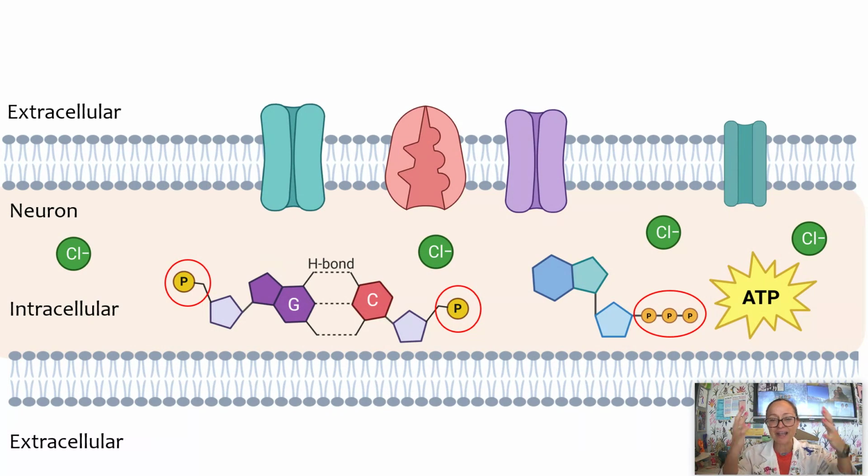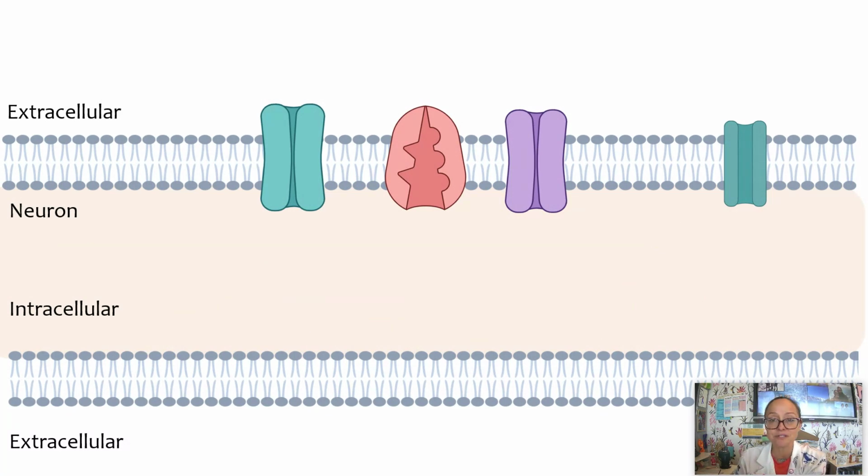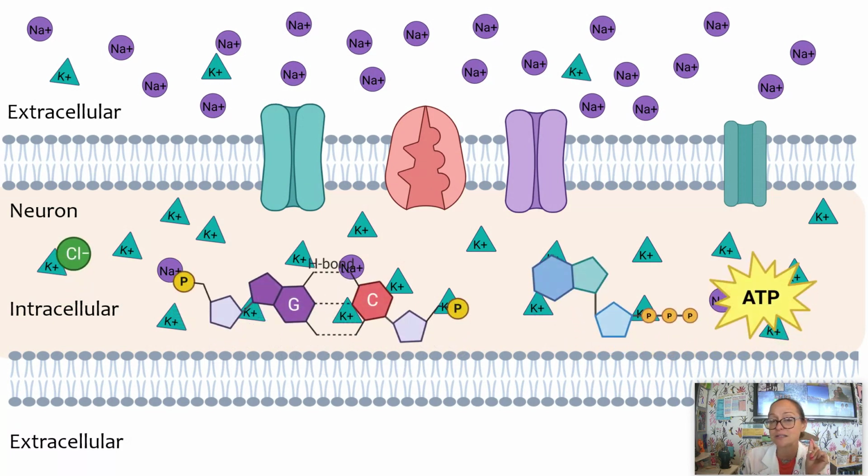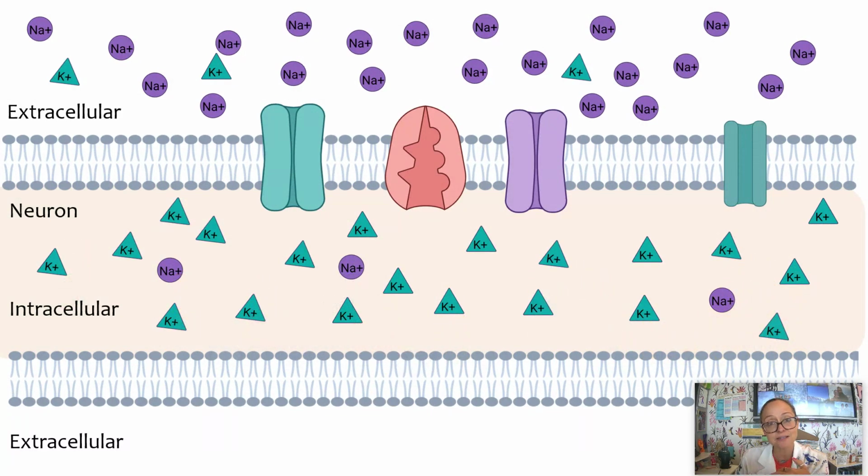We want to keep in mind that we have negatively charged molecules within the cell, even though as we continue, we are focusing on 2 different positively charged ions. Here on my screen, we see how there's lots of sodium outside of the cell and potassium inside the cell. Keeping in mind that inside the cell has lots of negatively charged phosphate groups, negatively charged amino acids, ions, etc.